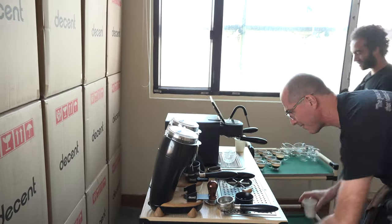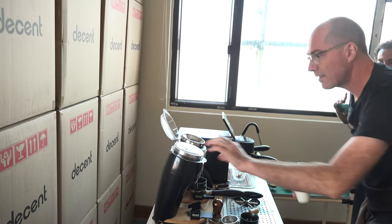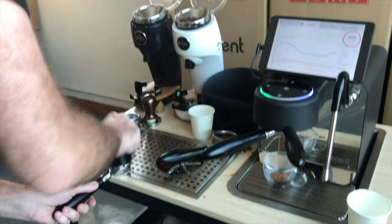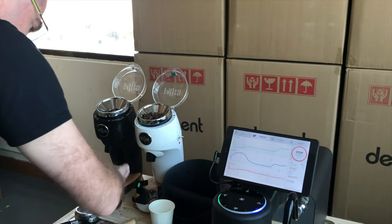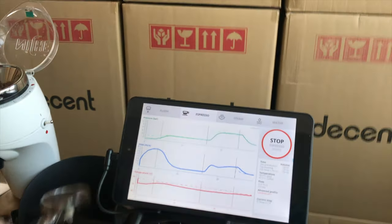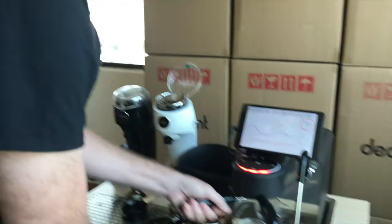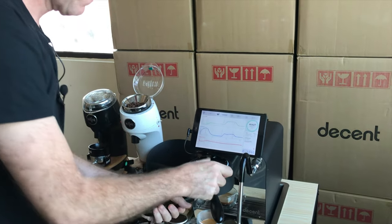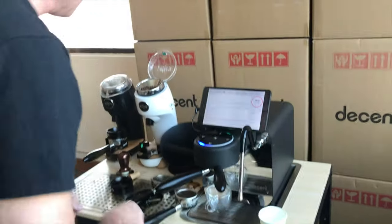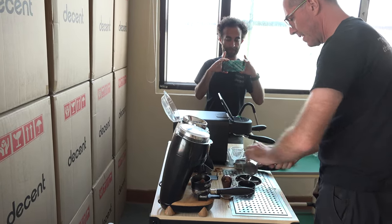Let's look at all this espresso — look at these beautiful colors. I think this can also be an ad for Niche: if you have two Niches, the speed doesn't matter quite as much. That flow looks a lot better — this looks much better, I can tell from the color as well. So we did have a portafilter ready this time, which is quite cool. I'm kind of alternating right now — so what I'm trying to do is have one grinder going.